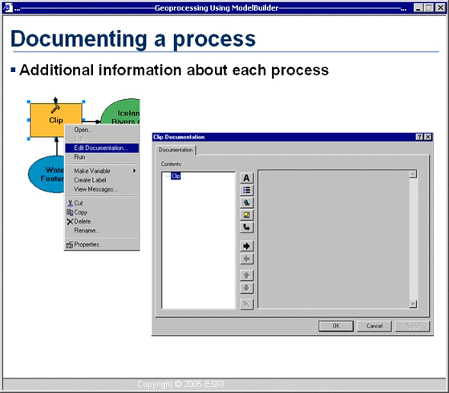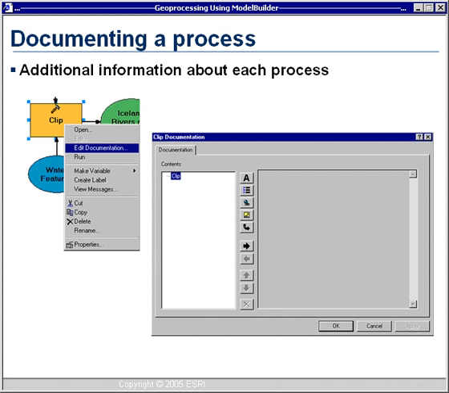As you go through and construct the model, you're going to want to provide help to the users about the model you created. There are several ways to accomplish this. As you build your model, you can write help about the tools that you have incorporated into your model. Creating documentation about a process is accomplished while editing the model.